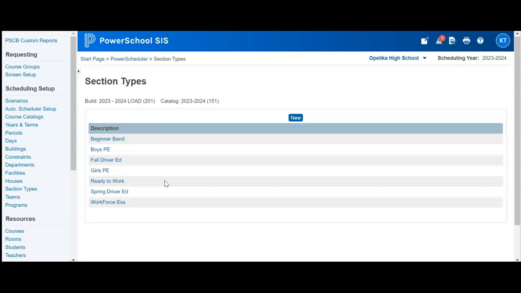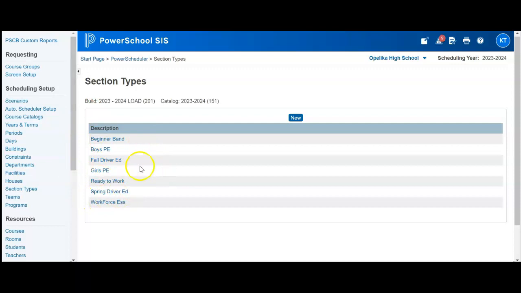And then those students that requested Driver's Ed and have the Fall Driver's Ed section type should be enrolled into the Fall Driver's Ed sections. So then I'm not having to check my birth dates, go through, make schedule changes after the students already have a full schedule. I could do the same thing if I have PE that is separated by gender. I can attach the section type boys or girls PE, or if I have several different sections of band, but one section needs to be beginner band or something of that nature. So section types help me accomplish this.